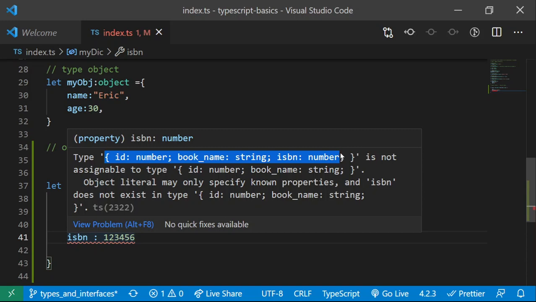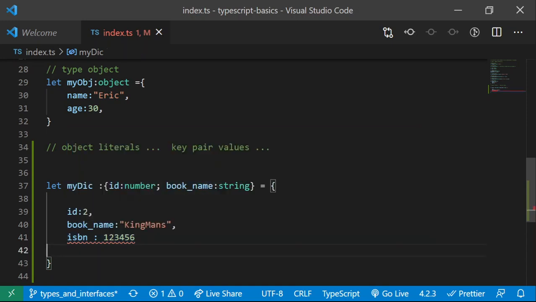It's a bit confusing when you're reading the error, but it tells you that since this type is ID number, book name, and ISBN, it is not assignable to this type, because this one contains two values and this one has three values. So it stops us from making such errors, because you may have an object which has two values, and you put in four values, which is an error.